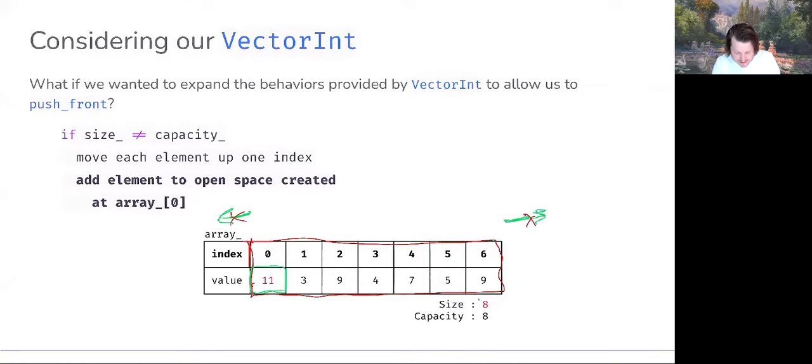And at this point, size is equal to capacity. So on the next operation, we'd have to get a new dynamically allocated array and iterate through this current one, copying the old values over to the corresponding index in the new array. And then, there's more efficient ways to do this, but let's say we were adding at position 0, you could obviously accommodate this during the copy process, but still, in order to add into a specific location in the array, some shifting has to be done to open up the space for that value.